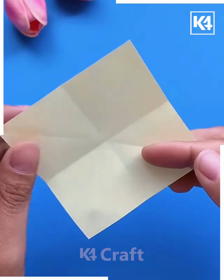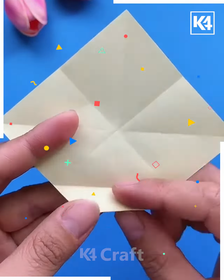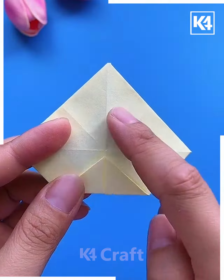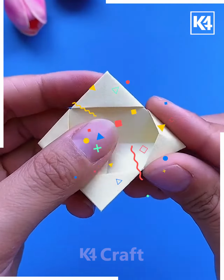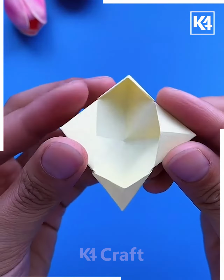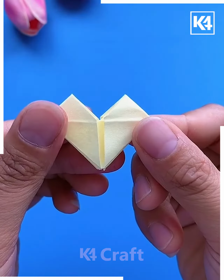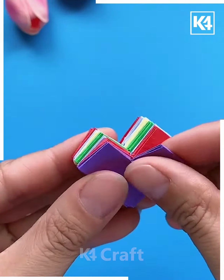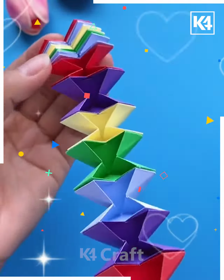Our next activity is very less time consuming. For this we are taking some square shaped different colorful sheets of paper and then you just have to fold them and make some creases and then again you just have to fold. At the end you will be able to create such small little hearts. You can also fix these hearts together one after the other, then you can play with them. This is so good and nice.